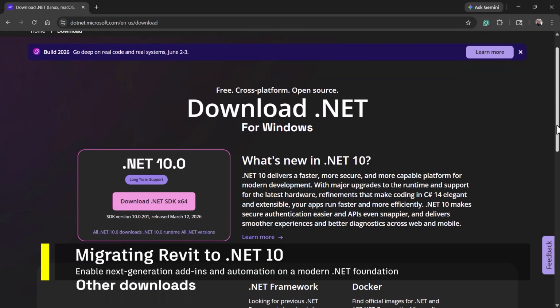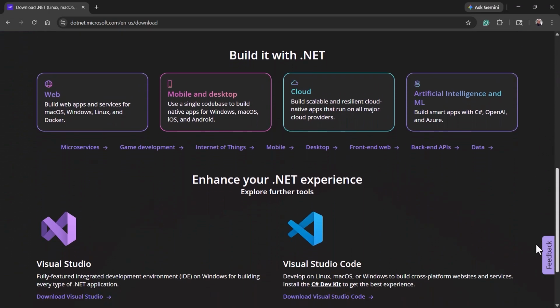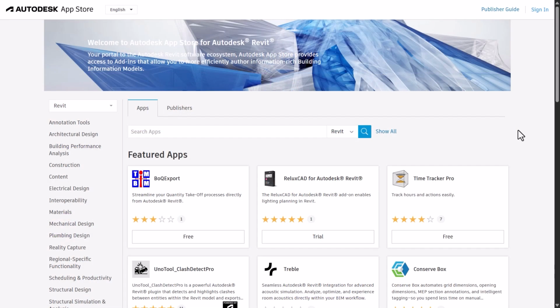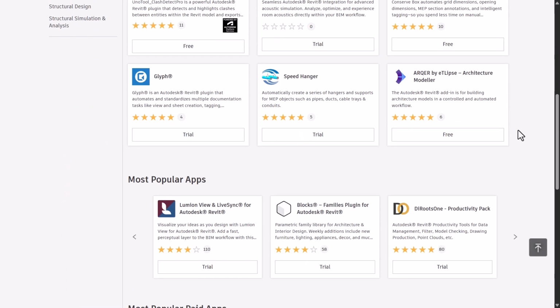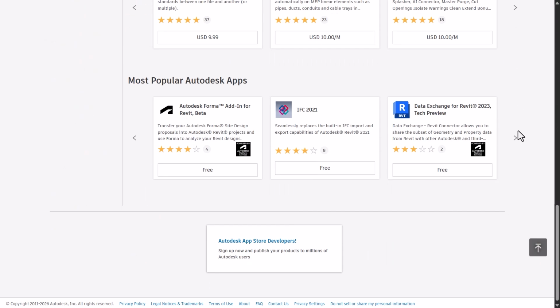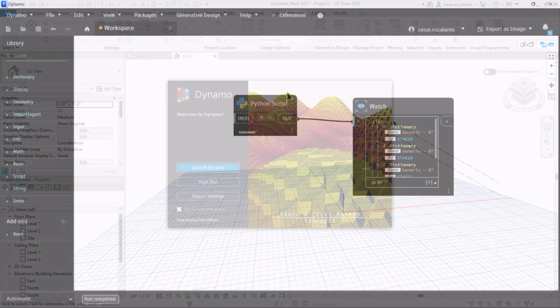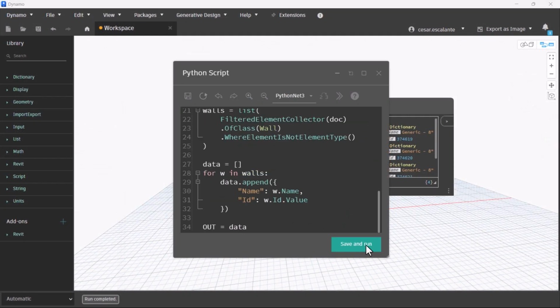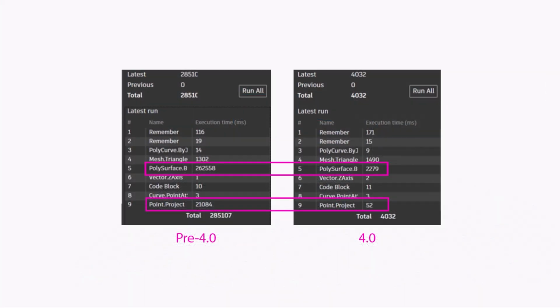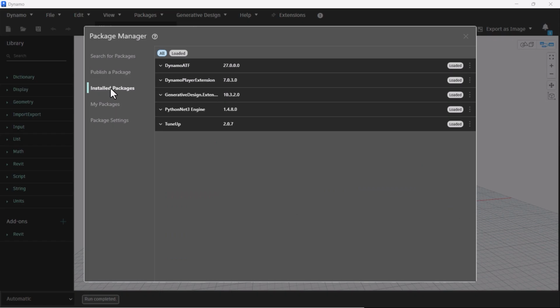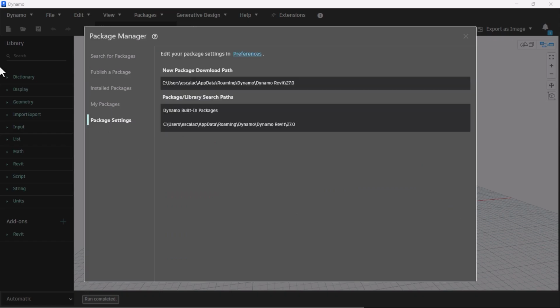Revit now runs on the final .NET 10 runtime. Required components install automatically, and add-ins compile against the latest SDK. This keeps the development ecosystem aligned with Microsoft's current .NET support lifecycle. Building on this infrastructure, Dynamo upgrades to .NET 10 and uses Python Net 3 for new Python nodes. Core geometry operations execute significantly faster, reducing runtime in complex graphs. Asynchronous package handling improves stability, allowing computational workflows to scale with greater reliability.